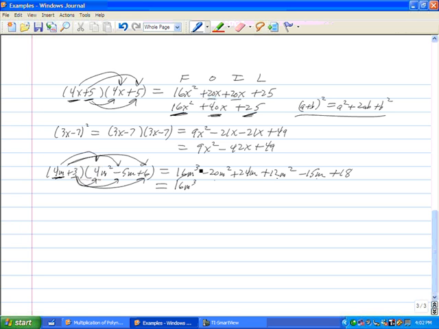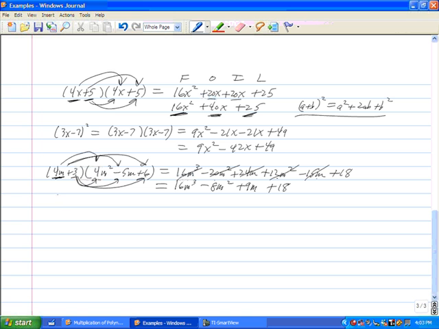16m cubed, that's the only one of those. A minus 20 and a plus 12 on the square is a minus 8m squared. Combining like terms, that takes care of those. 24m minus 15m is a plus a 9m. Takes care of those. And there's only one constant. So even though you did 1, 2, 3, 4, 5, 6 multiplications, that ended up simplifying down into only 4 terms in your answer. And it's hard to predict how many terms an answer will have. You just have to do the multiplication.